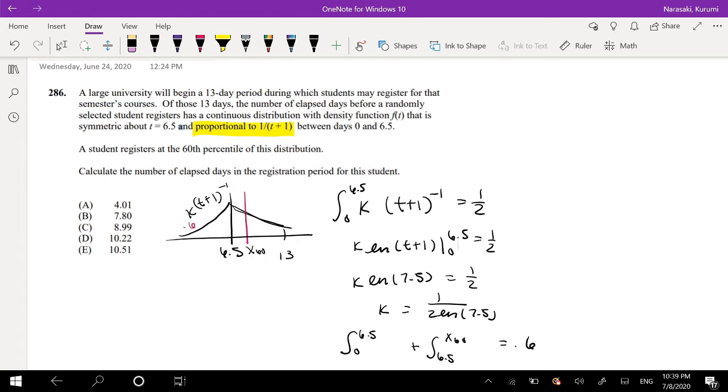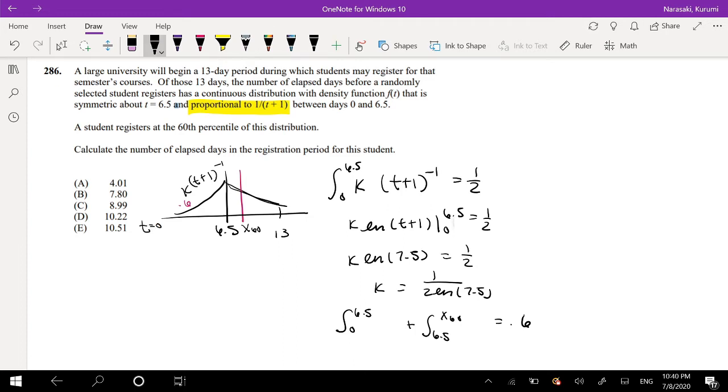Okay, so we know what the right side is, but we just have to figure out what the left side is. Because we know it's symmetric, whatever value is at 0, it has to be the same at 13. And so, whatever the value is at 1, it has to be the same as 12, and so on and so on. And whatever the value in the 6.5, the probability distribution has to be exactly the same since it's a continuous case. It says it right here, continuous distribution.